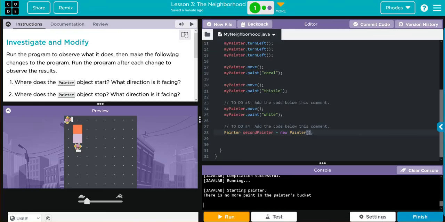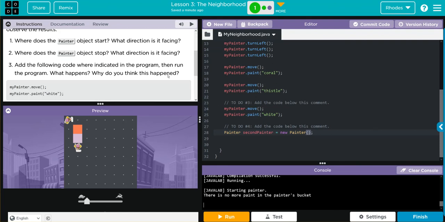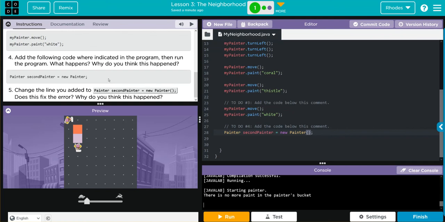What are the key takeaways from this lesson? Well, whenever we create an object in this painter universe, it starts at 0, 0, which is up here, facing east. Also, remember that we have to be exact, because if we pick up 2 paint buckets, we can only use 2 paint buckets. Remember, our code has to be exact, and look in our console if something is not working as intended. There's probably a reason, and it's going to tell us.